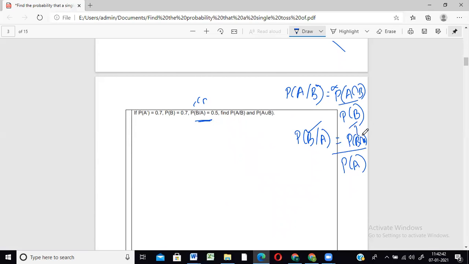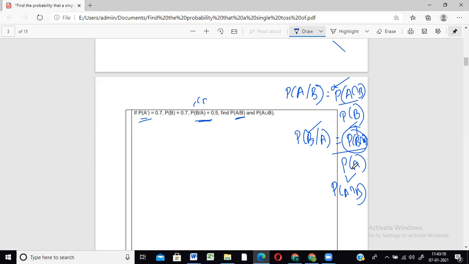This value we have to find out, as I said, and this value also we need, because see, probability of A is not given, probability of A complement is given, but we can find out probability of A, so this value also we can easily find out with the help of these two. We can easily find out this one, that is nothing but probability of A intersection B, and when you find out this one, we can easily find out this one. Are you understanding? So it's important, all the formulas are related to each other, so it's important that you understand all the formulas and then it will be easy.